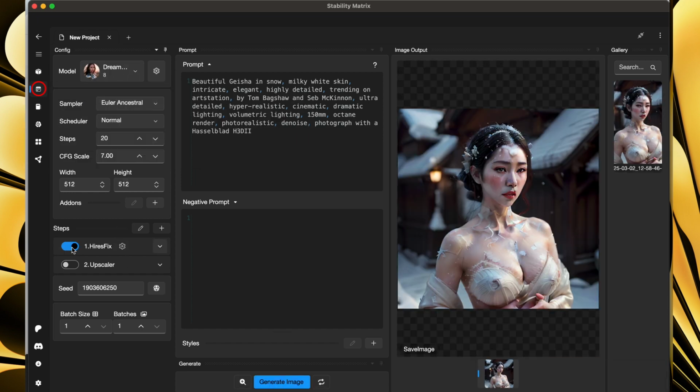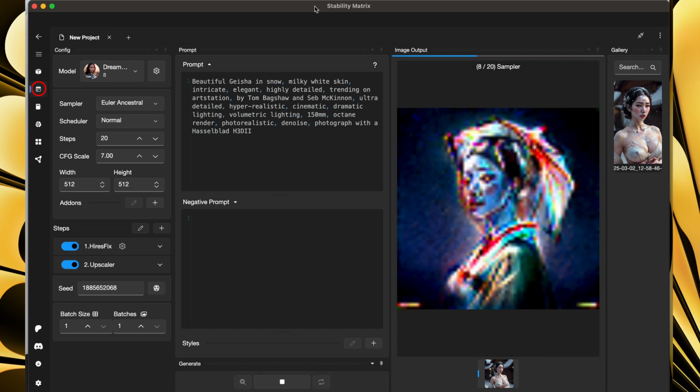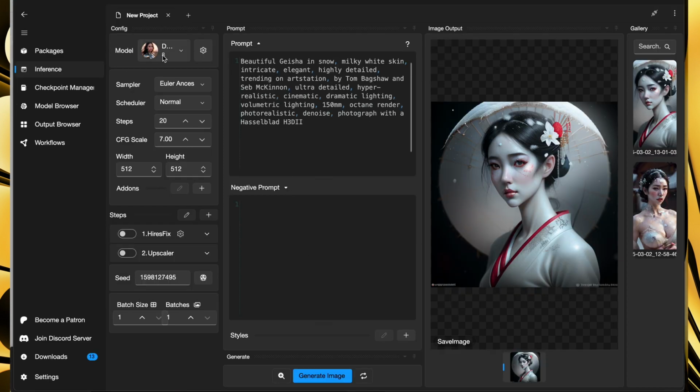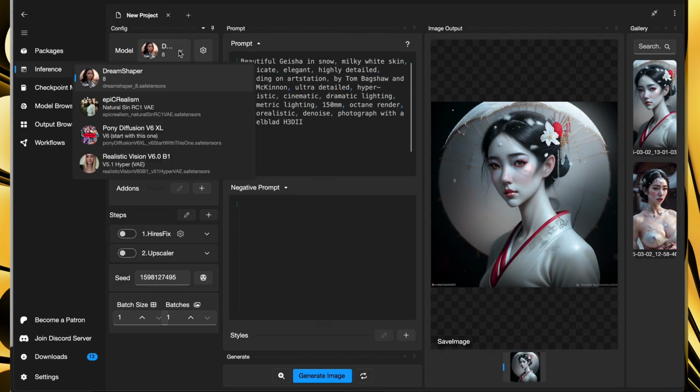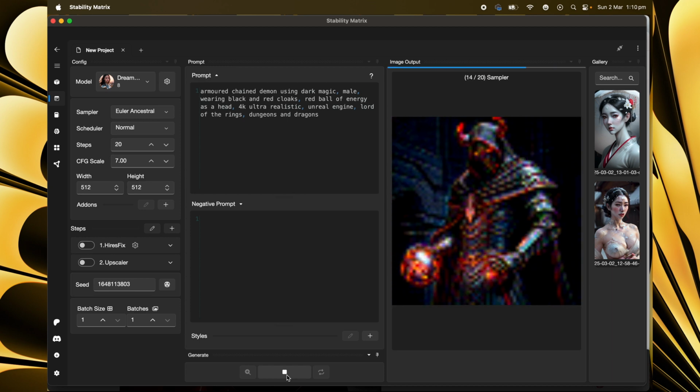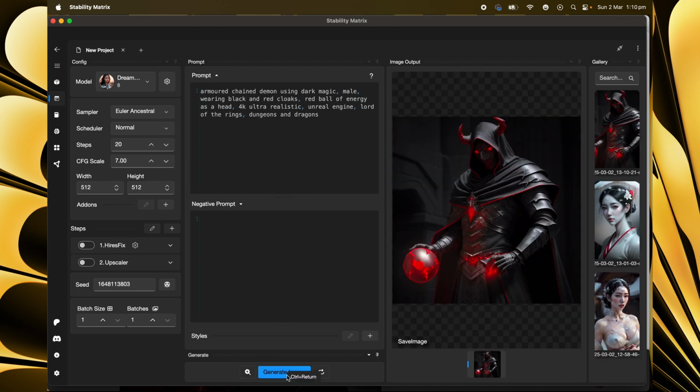There's a whole bunch of options on the left-hand side that you can use to refine the AI image. That will be better left for another tutorial, but just in brief, you'll see that you could change the model at the top, the sampler, the number of steps that will determine the quality, the picture width and height. You can also add steps, high-res fixer, and upscaler to improve the quality of the image. So all the options are there in the UI built into Stability Matrix.